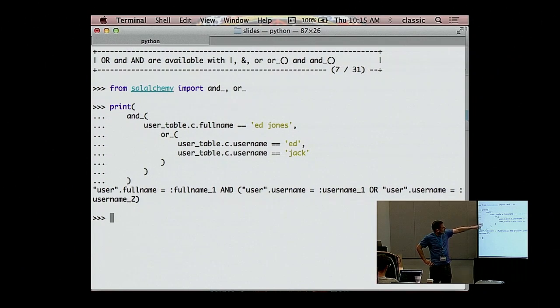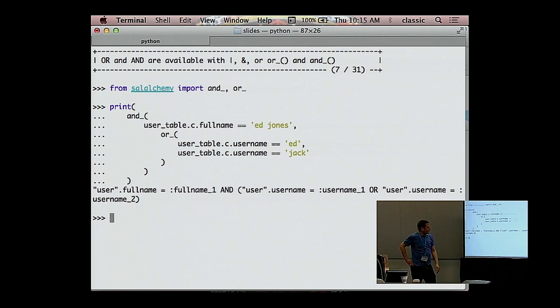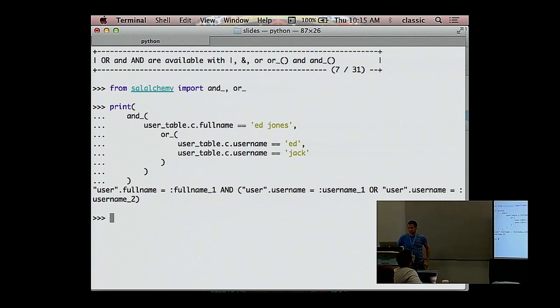Here is another way to do AND and OR. I prefer this. I think it's clearer and easier to read. Just use the OR function, so you can put several items in an OR and several items in an AND, and you can compose an expression like that. It's pretty straightforward, right? Okay.